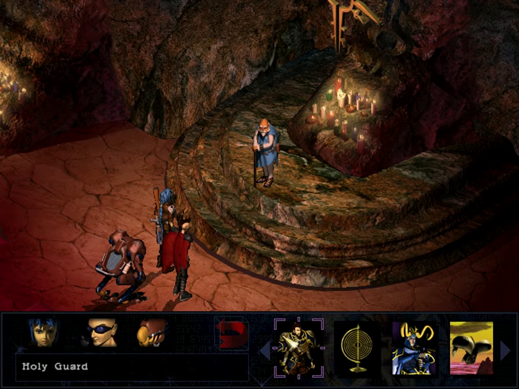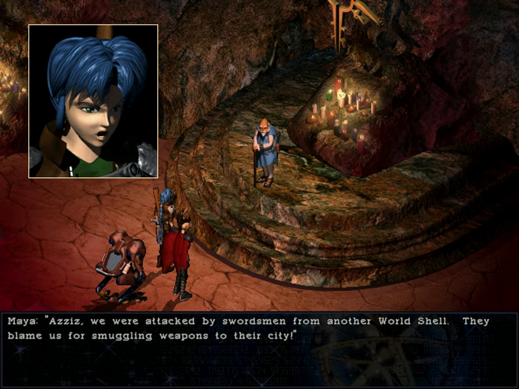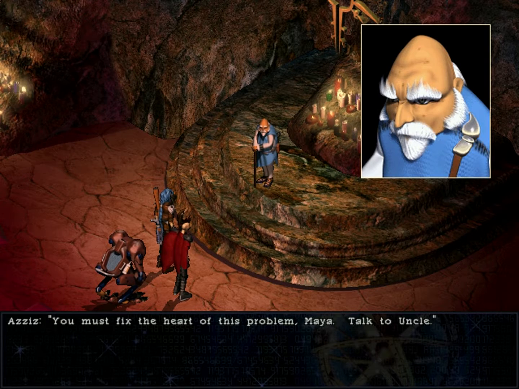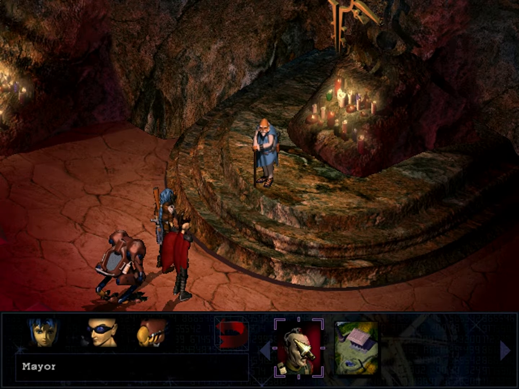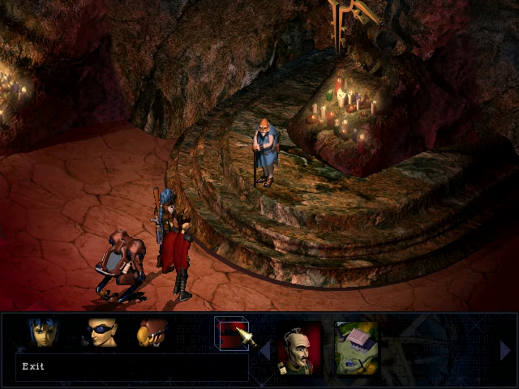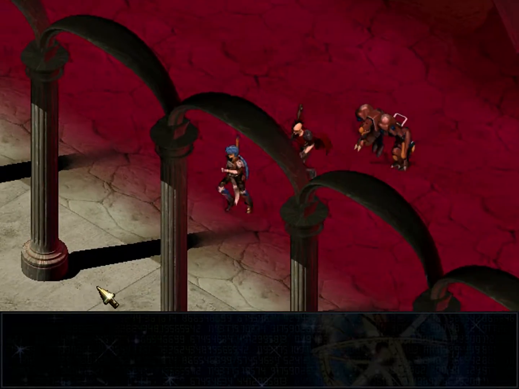Okay, I see we have one new. Aziz, we were attacked by swordsmen from another world shell. They blame us for smuggling weapons to their city. You must fix the heart of this problem, Maya. Talk to Uncle. I already did talk to Uncle. Okay. Let's see, anything new about Mayor? Mayor is using Grub. No. Okay, thank you, Master Aziz. I'll see you whenever I'll see you again.